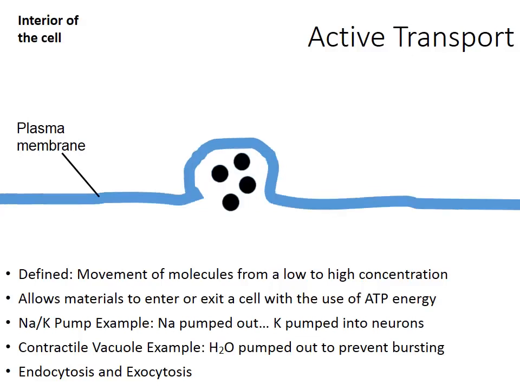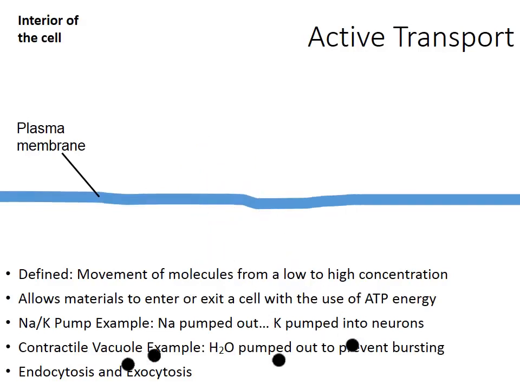And what happens is the vesicle will actually fuse with the cell membrane, or the plasma membrane, because the vesicle and the plasma membrane are made from the same molecules, a phospholipid bilayer. And ultimately, those black dots, those proteins, will then be released outside the cell. And again, this process requires the use of ATP in order for this to happen. Great example again of active transport.